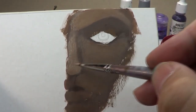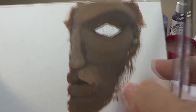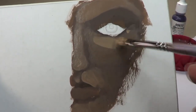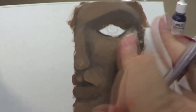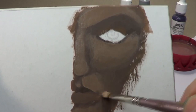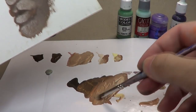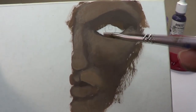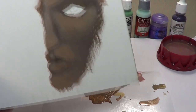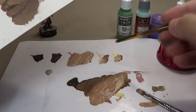And this is essentially the approach that we're gonna take when it comes to the miniature itself. I just figured it'd be much easier to see this on a larger scale. Now we won't necessarily be using a finger to blend large areas the way we are here. I'm going to probably do more of that via glazing and other techniques. So I can just continue to lighten this. And I'm going to let that dry a little bit before I move on to some lighter layers.